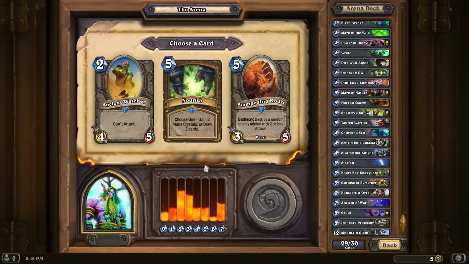Yeah, I kind of lean towards the Ancient Watcher. He's very low mana, and we have the Mark of the Wild combo, which are both 2 mana, along with our Innervate, which could make them both come out at round 2. So if we did that, then they'd have to silence it to get rid of the taunt, and then he would be able to attack for 4. It's kind of like a huge combo because it makes them really decide. It's like a complete objective dilemma there.